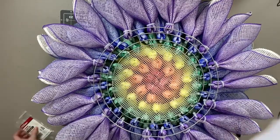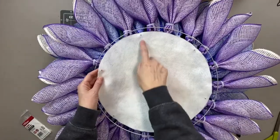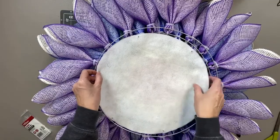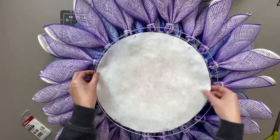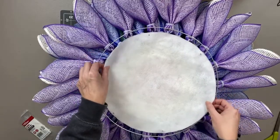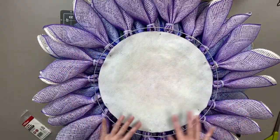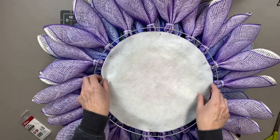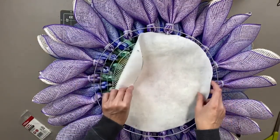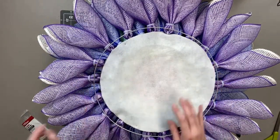Okay, you remember that piece of felt that we cut out? We made little holes right where the bar would be. Now we're not going to attach them to the bar, although we really could. It doesn't really matter, but I'm just going to do it this way to keep them at an even distance from each other. But I'm going to move that around to the back so nobody sees the marks that we made.